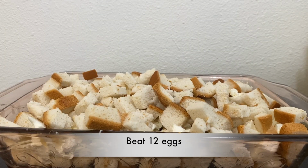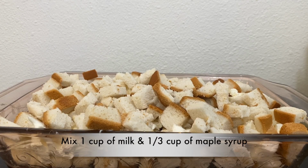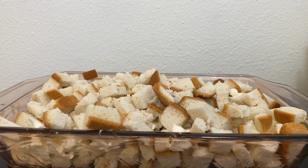All right, guys, I didn't film the part, but I did beat 12 eggs. You're supposed to add 1 cup of milk and 1/3 cup of maple syrup. And then after that, you're just gonna pour it over the bread cheese mixture. I'm gonna do that right now.